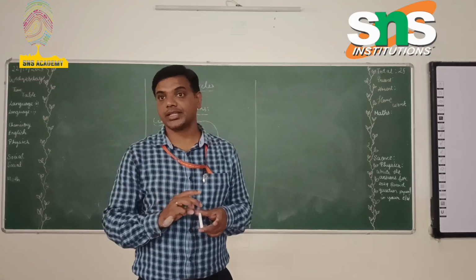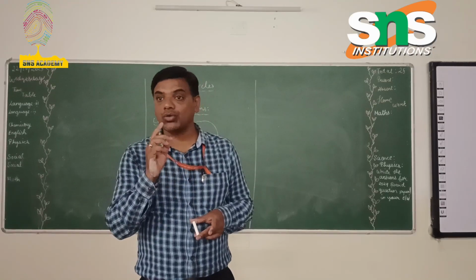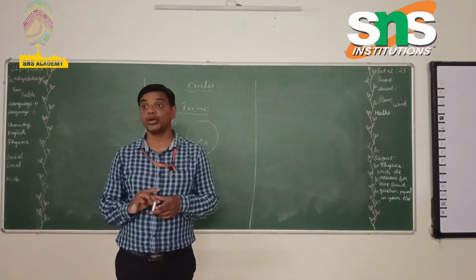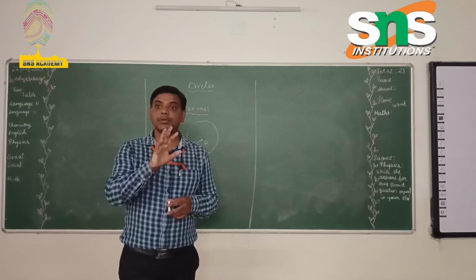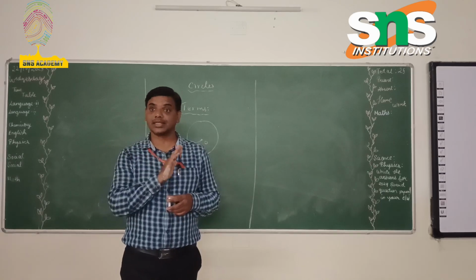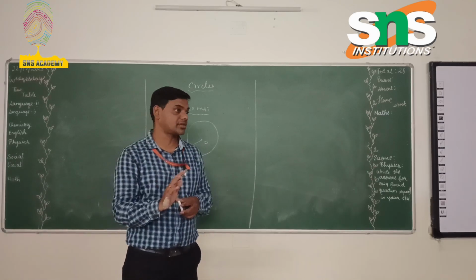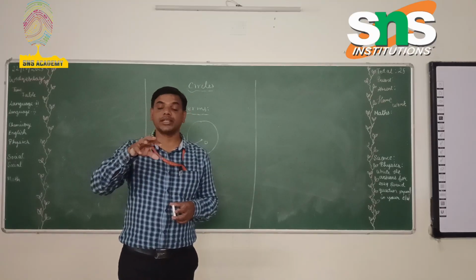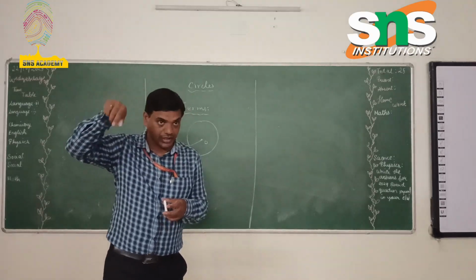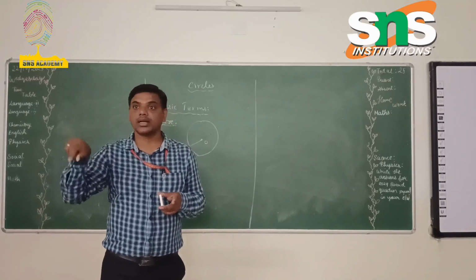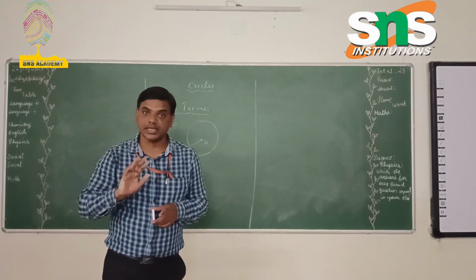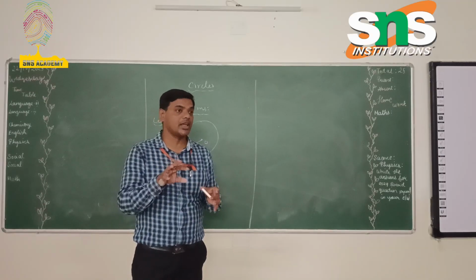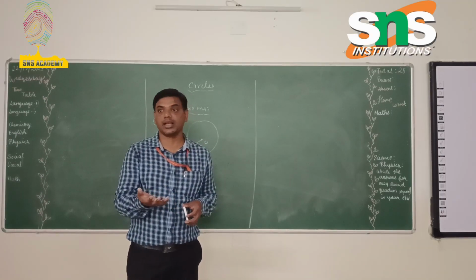Half of the diameter, it is fine. I am asking how the radius will be throughout that circle. Same. That is right. Because the radius will be equal for the circle if you are taking it at any place. Normally in the lower class we have studied how to construct the circle. If you take 5 centimeter to construct the circle, the radius will be 5 centimeter throughout the whole circle.